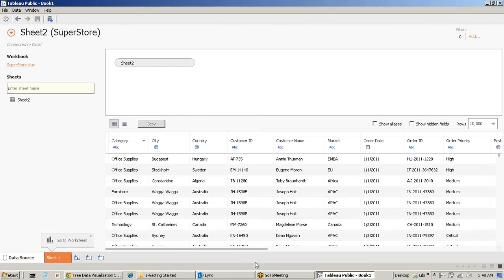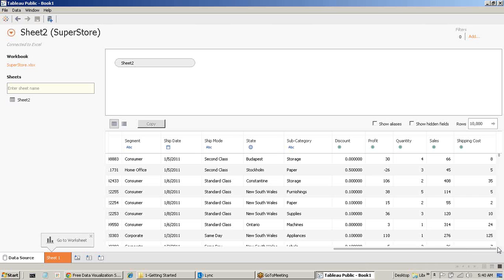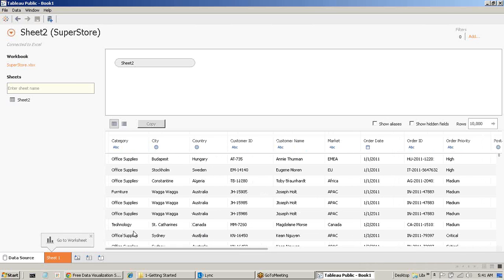So we are just fine with one sheet. Okay, once you get the sheet, you get all the columns here. You can just look at the data. If you found something different, then you can just have a look at it. So it all looks fine. You can go to sheet 1, back to basically the worksheet, which is pointing here. Okay.